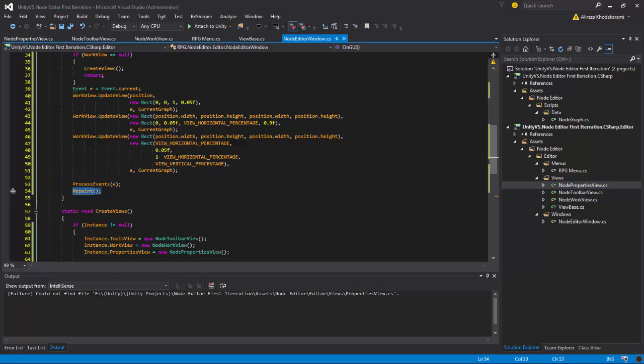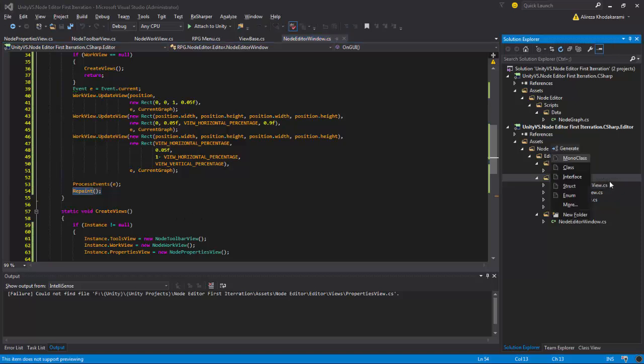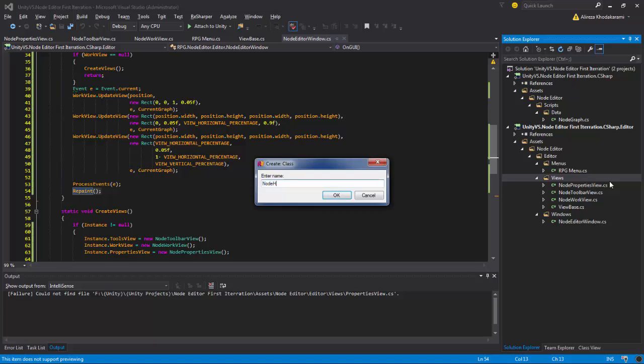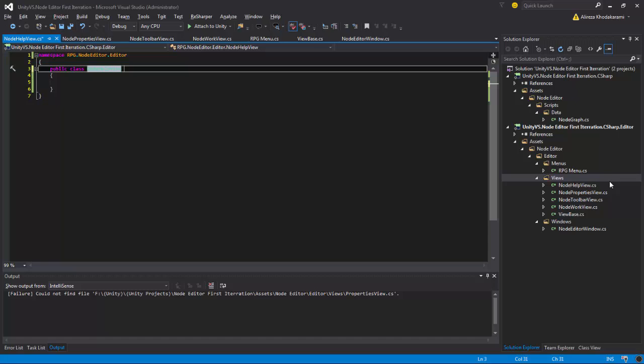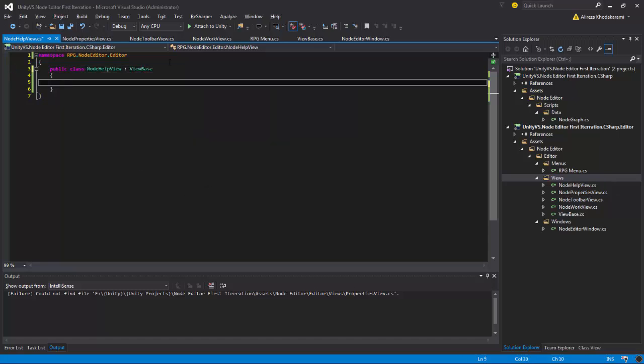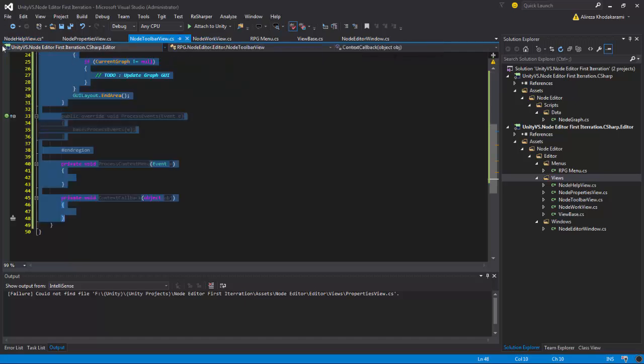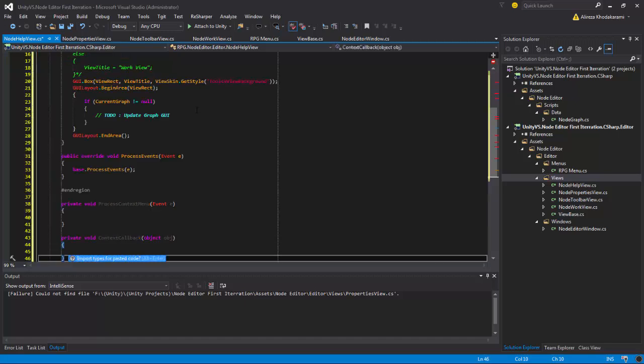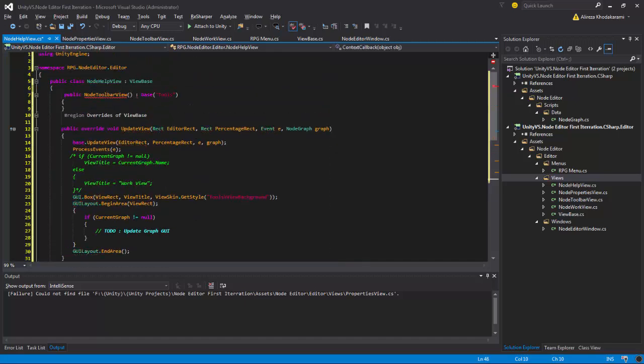Okay, so next view is our help view. So node help view, and again it's view base. Did I have? No, I forgot. So Control C, Control V, import.